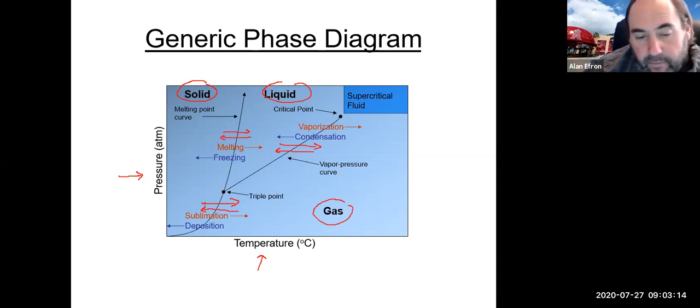Now, right here is our triple point, and this is the point where here is our liquid phase coming in, here's the solid phase, here's also the gas phase as well. And that's the point where you have all three phases basically happening at once. And then we're talking about that critical point. This is where our critical temperature and pressure is over here. And above that is where we get our supercritical fluid.